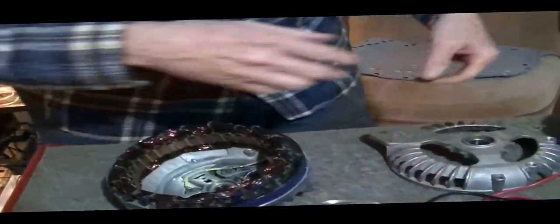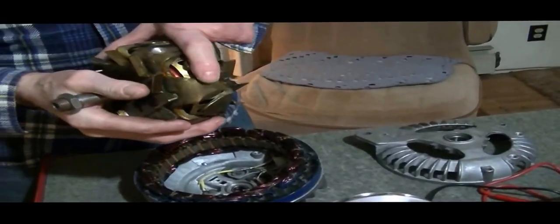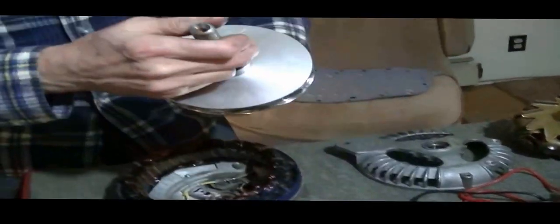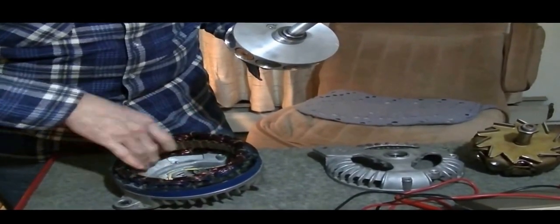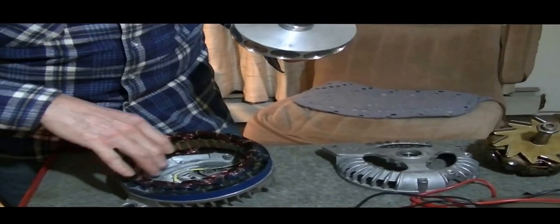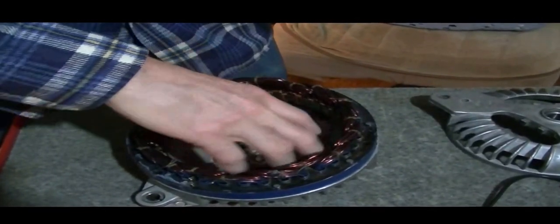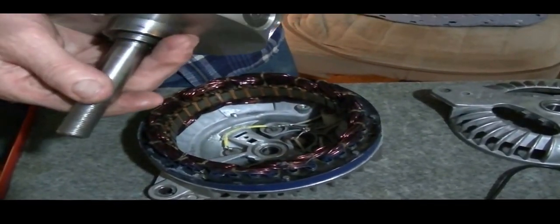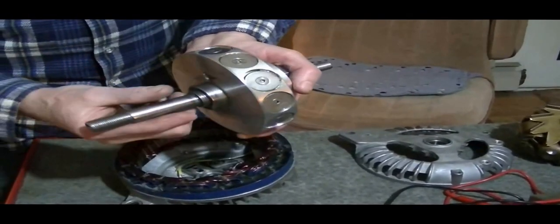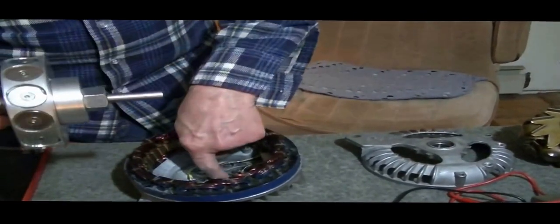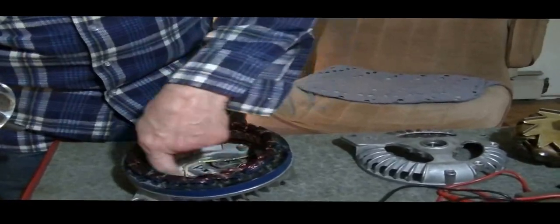But whatever alternator you're using, you could use a smaller one that might have a three and a half inch or a four inch rotor. So you'd make your permanent magnet rotor that diameter to fit inside of your coils here. This is your stator. So this has to be the same diameter as this to fit into this stator space. And that's the main thing as well as getting all of these dimensions on the shaft right to fit into the original bearings and hold the rotor right within the center of the stator.